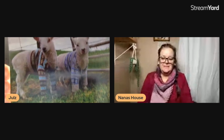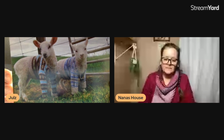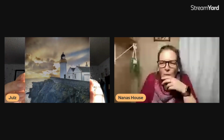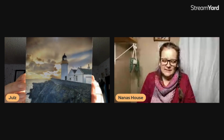We also have a Burra Bears note card. Look at the sheepies. It's so cute. Aww. And we have another card. Beautiful scene on the front. Beautiful lighthouse scene. Oh, that's really pretty. And this is a Garth's Croft, Bressay, Shetland. I have seen a few of the Garth's Croft videos on YouTube. They have a YouTube channel.